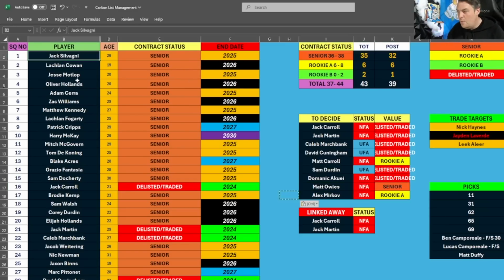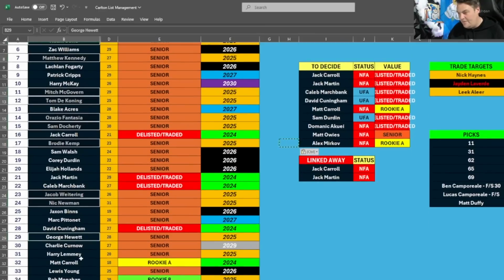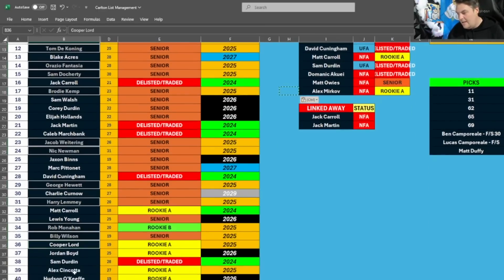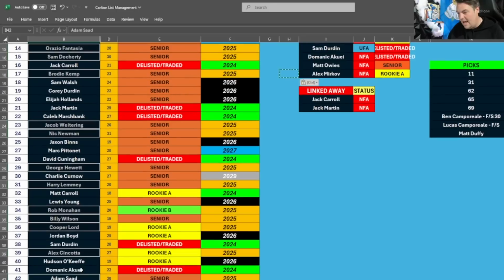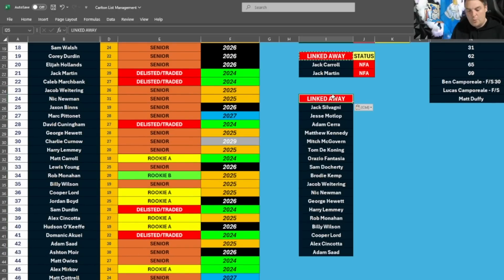And what I do want to remind you is that the most commonly traded players in the AFL in season, when they're not in their last years of deals, are the players that are out of contract the year after. And if you look at that, 2025 out of contract, there isn't a lot of value.